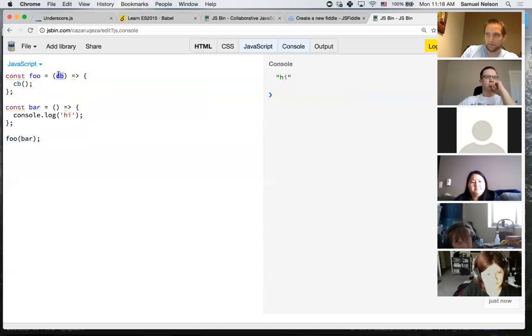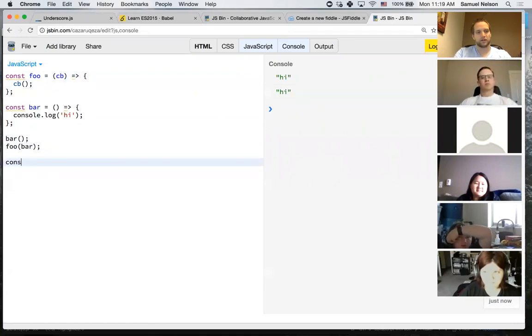So CB is a variable name that is referring to this function at the time that foo is run. So CB is this function. And we pass that in, and then we call it, exactly the same as if we had just called bar like this. So you can see we run it here. The function is called twice. We call it as bar here, and then we pass bar into foo, and there are no parentheses. It's just the function, because it's not the result of calling it. We're passing the actual function into foo, and then we call it like this later.